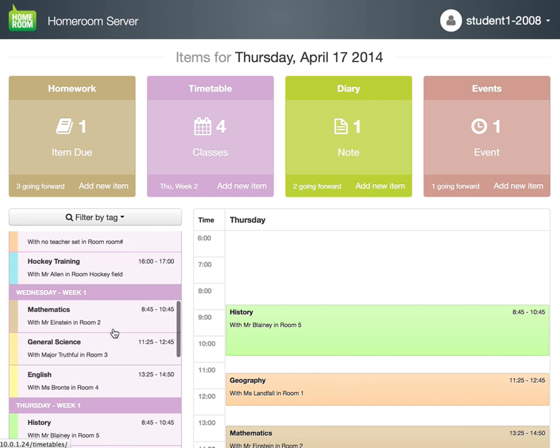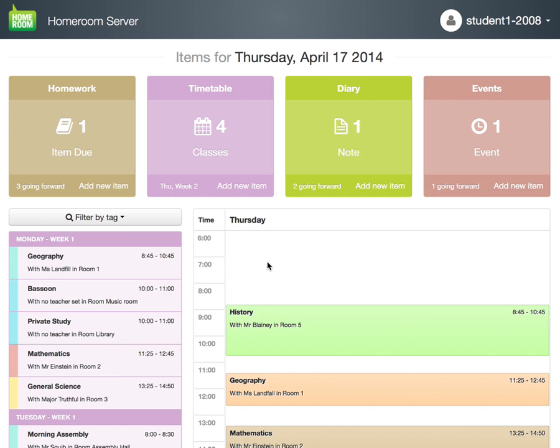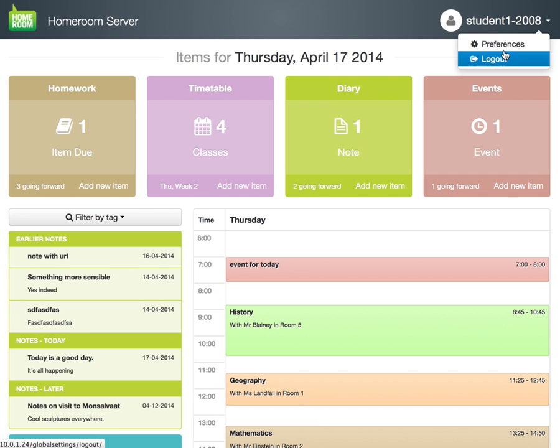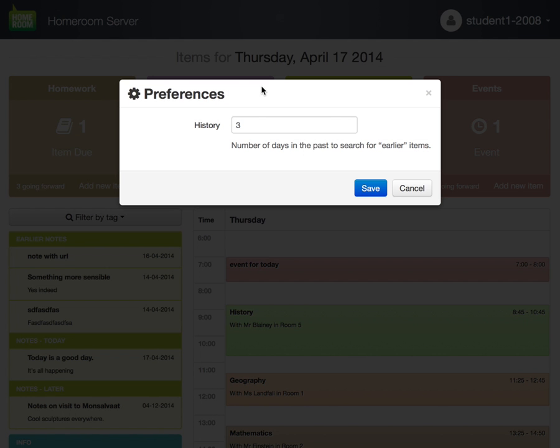Alright, so one thing you'll notice, let's just go back to diary notes. It seems like in earlier there's not a lot of notes. We've added in a new feature where if you want to limit the amount of notes that are displayed, you can just go up to Student, click on Preferences, and then you can see my history has been set to 3 days.